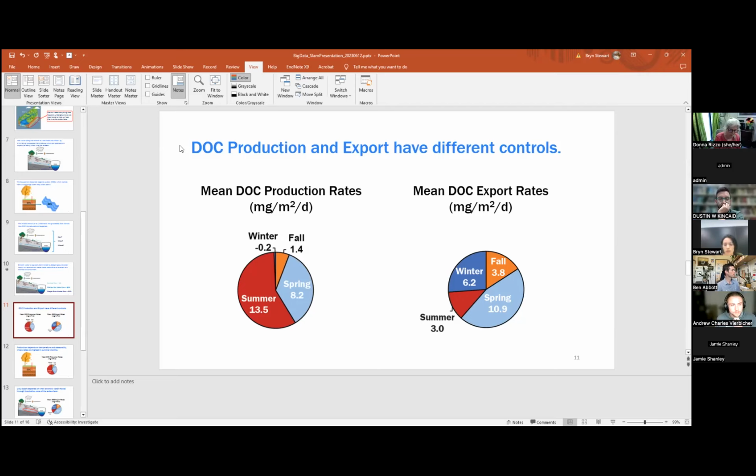And then also there's the issue of climate change being a control, as we get either more storm events over time or warming temperatures that may be producing more DOC over time, leading to this overall increasing trend, but still very much debated in literature and part of what we're trying to figure out.